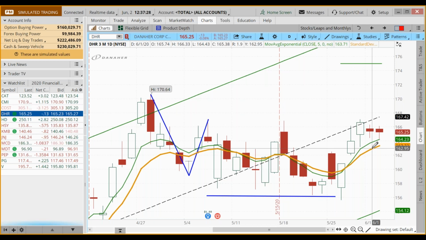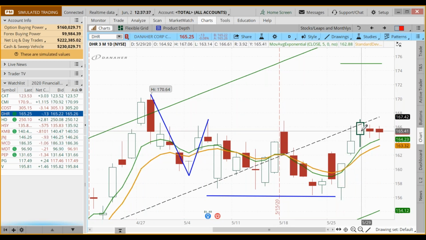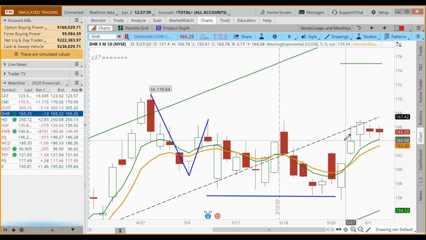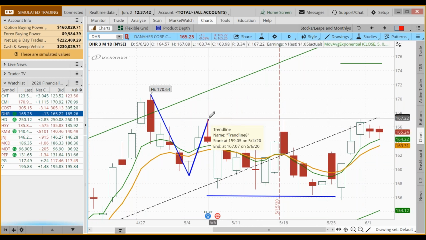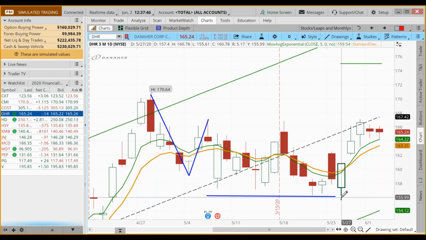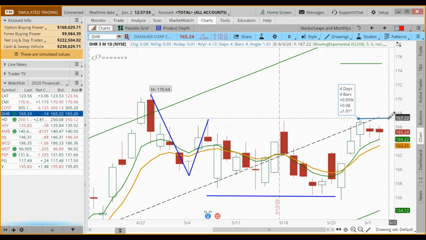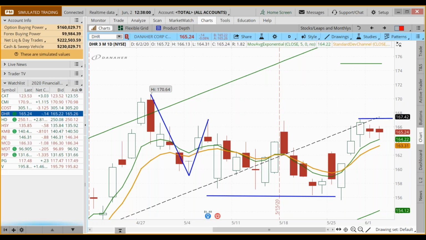When I get a drop here, I'm going to get out because this... I'm not going to get out when it was doing this. The other thing is that it hasn't made a measured move to the upside. I mean, here was the measured move to the downside. So it has to come up here, come down, and then here it has to come up here again. So that would be a measured move to the upside.